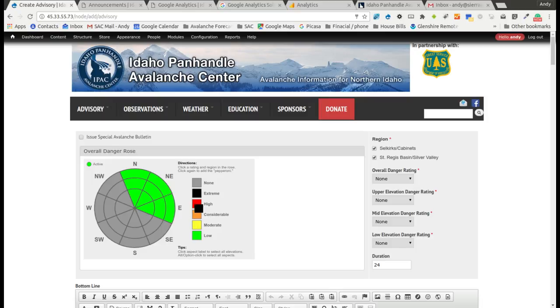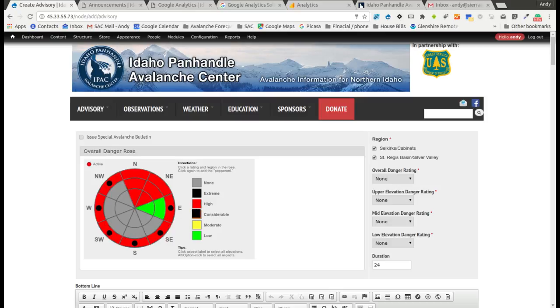So based on what I read in your forecast this morning, it's high everywhere. And so I'm going to use the high, the red, and fill that in. I could do it individually, or if you click on the letters, you'll fill in a whole slice of the rows. Or you can do Control Alt and click on a ring, and you'll click on the entire ring.